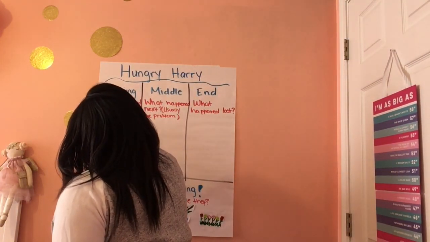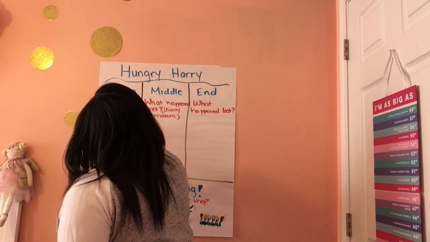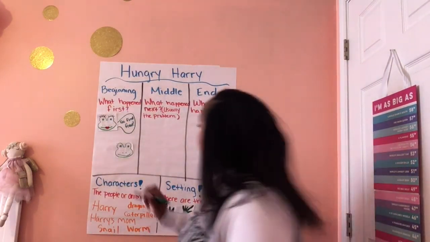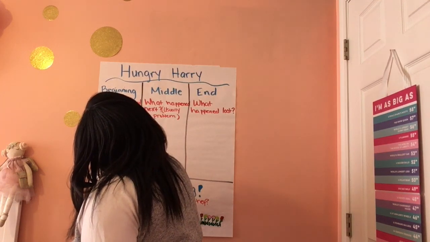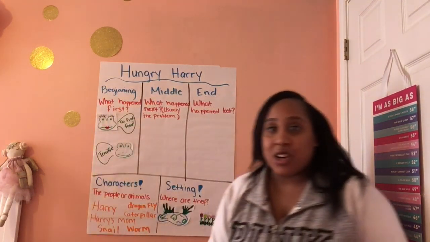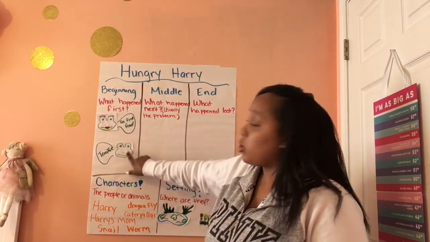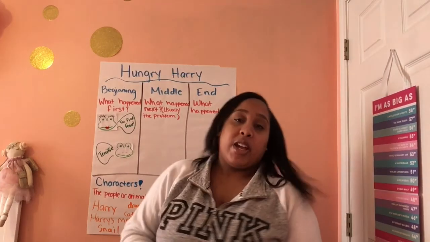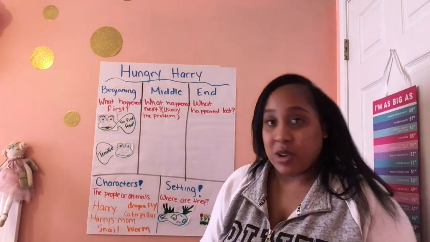So, here's my speech bubble. Go find food. That's what she says. Go find food, right? Harry said, terrific! Harry is excited to go out and find his own food. That's what happened first. He told his mom he was hungry. She said, you're old enough, go find your own food. Harry said, terrific. So off he went to go find his own food, okay?